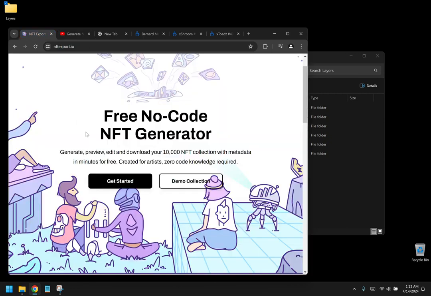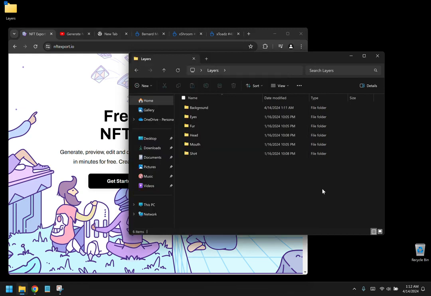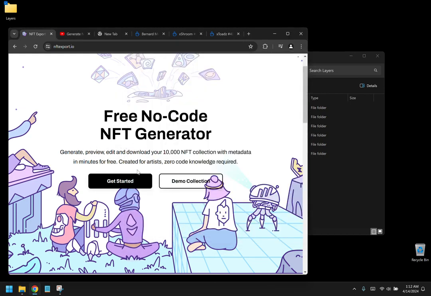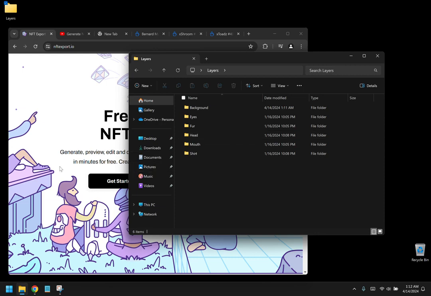Other people use paid generators. It will basically depend on your needs. For example, this generator can only do images. But maybe you want a generator that can do animated GIFs or 3D models, something like that.